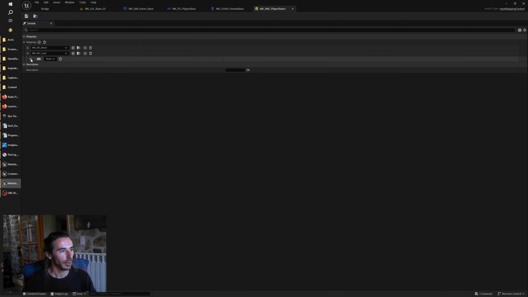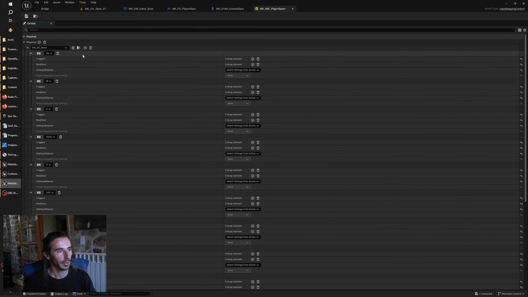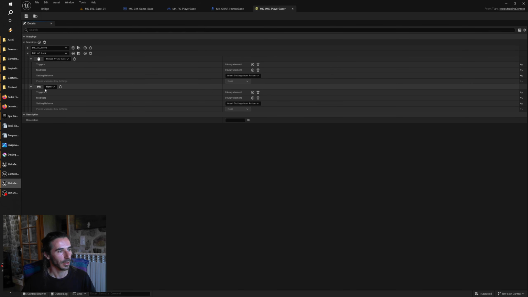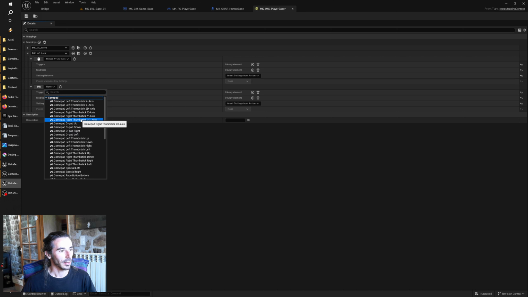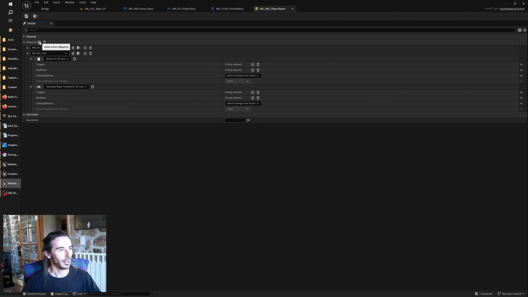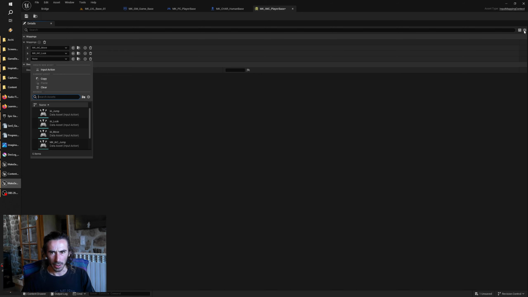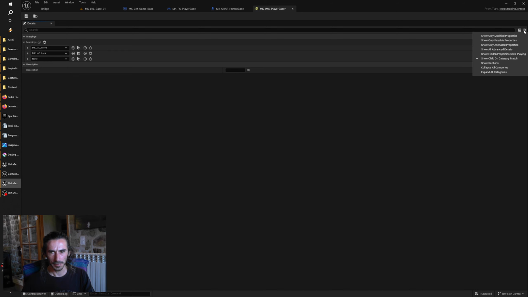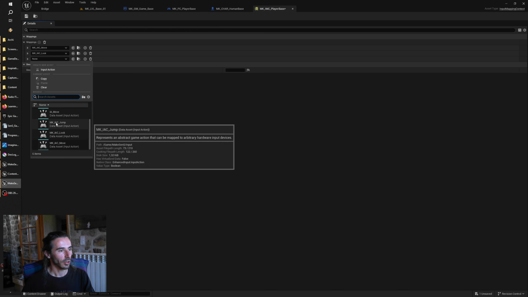For the Look, we want the mouse XY 2D axis, and we also want the Gamepad Right Thumbstick 2D Axis. Okay. And finally, for that we want to attribute the action Jump.